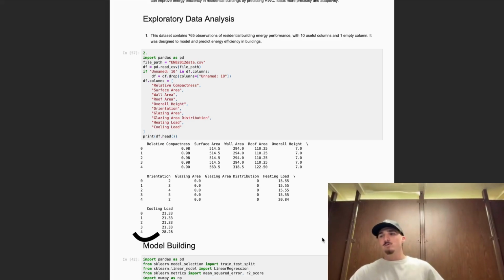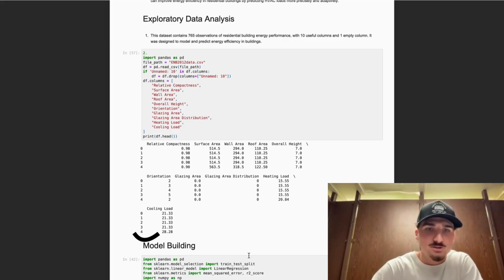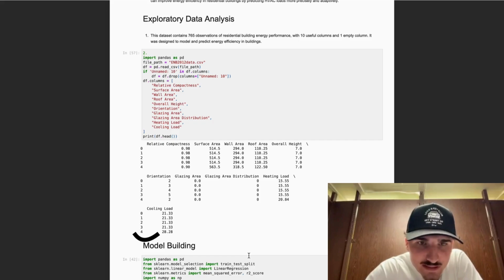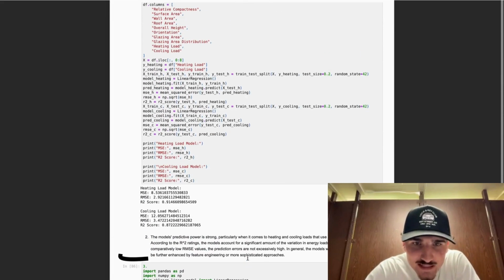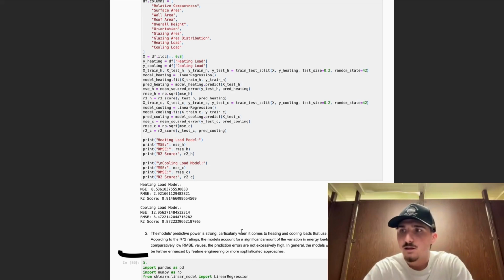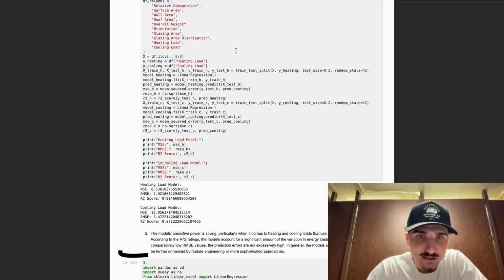Hi, I'm Carter, and I will be talking about the preparation, model training, and predictions. Starting off, I'll be talking about the model building and how we implemented the code with sklearn and using the data given. First off, we separated the data into features X and the targets Y. The features are the building characteristics like wall area and glazing area. And the targets are the heating and cooling loads, which is the final thing that we were looking for.